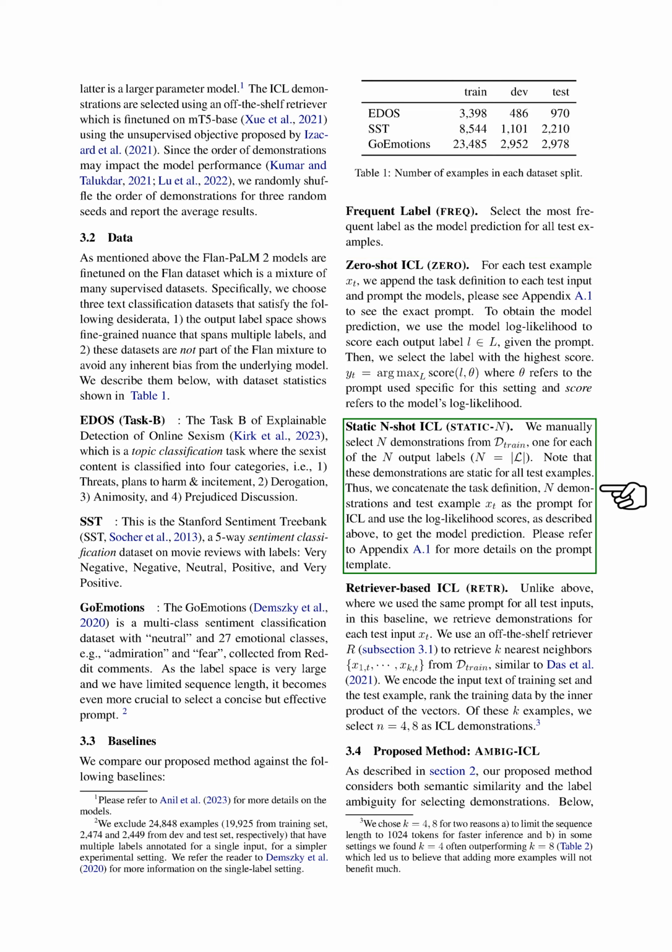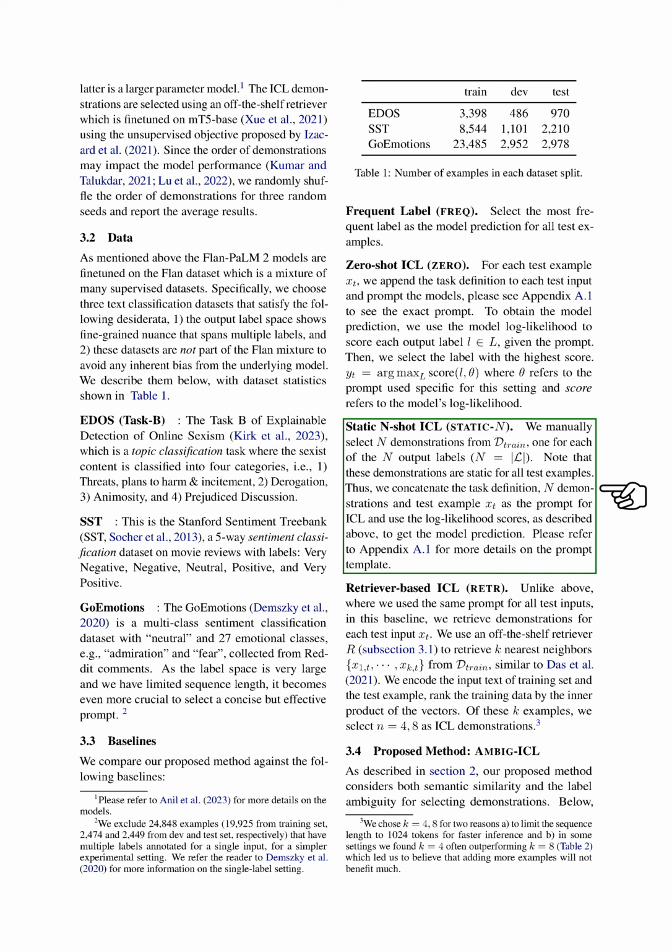The third is the static n-shot ICL method. In this method, we manually select n demonstrations from the training data, 1 for each of the n output labels. These demonstrations are static for all test examples. We then combine the task definition, n demonstrations, and test example as the prompt for ICL and use the log likelihood scores to get the model prediction.